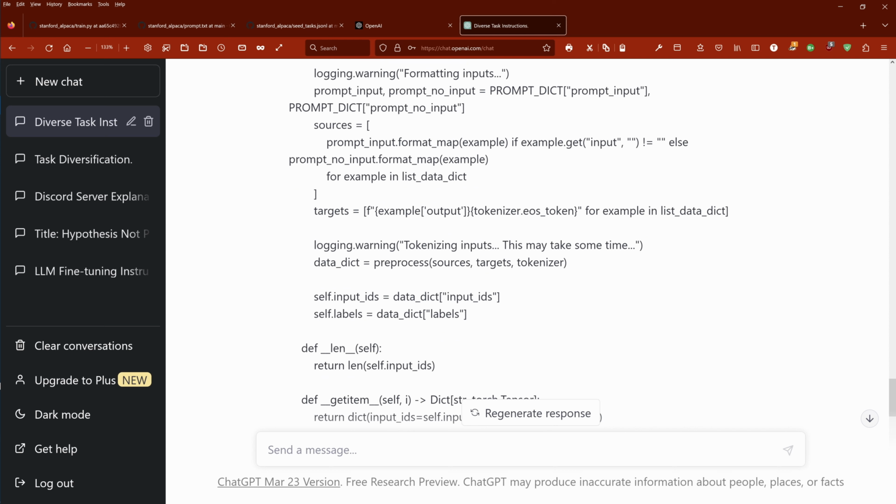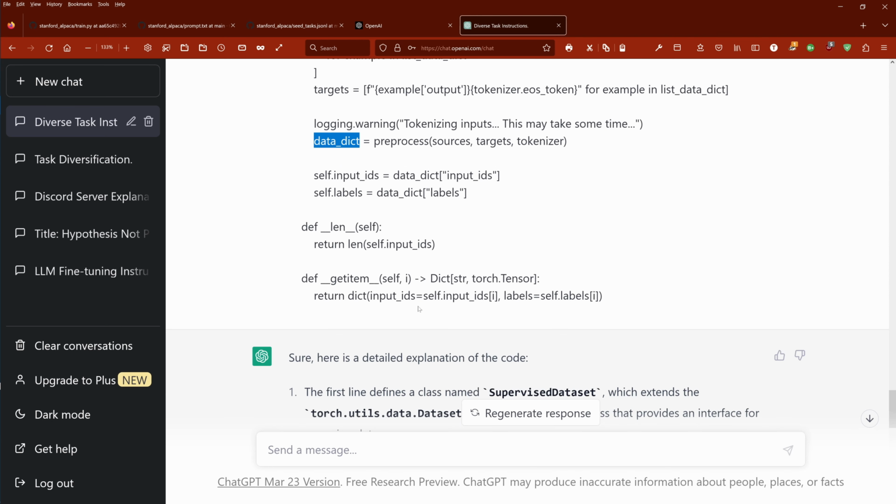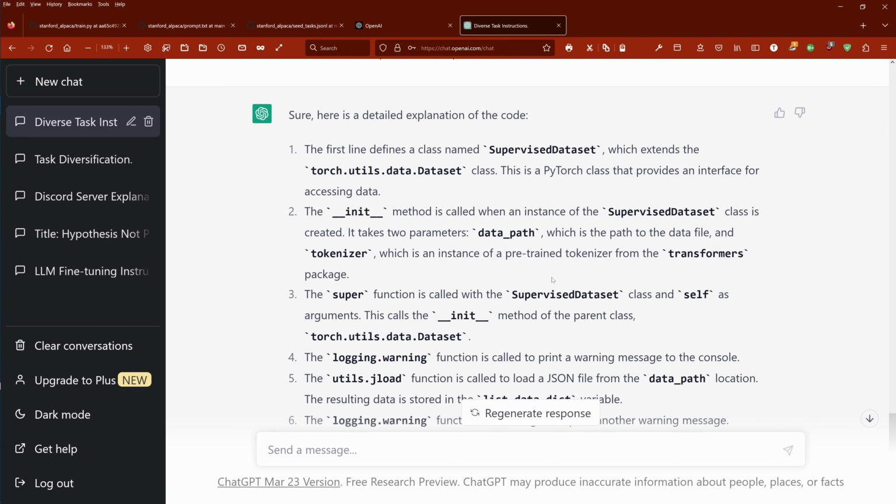So we have sources and we have targets, and then data preprocess with sources, targets, tokenizer. I think the most interesting part is sources, targets, and the data dictionary. From the dictionary, we have our input IDs and our labels, the classical ones, and then we return everything. Beautiful. So let's see what it comes up with.